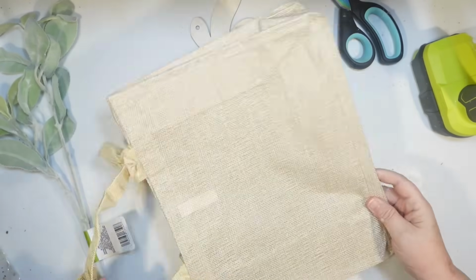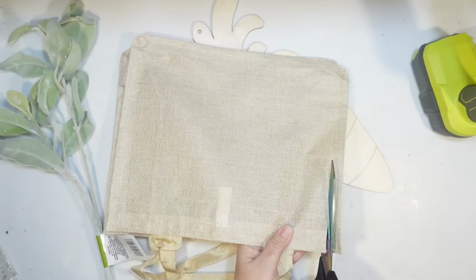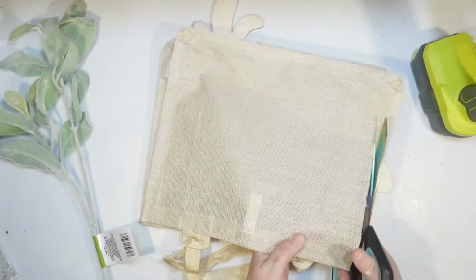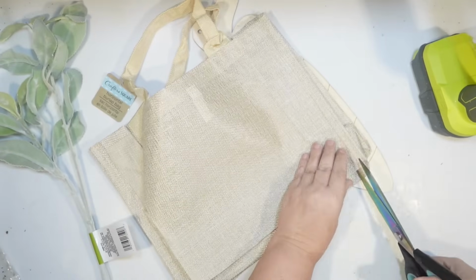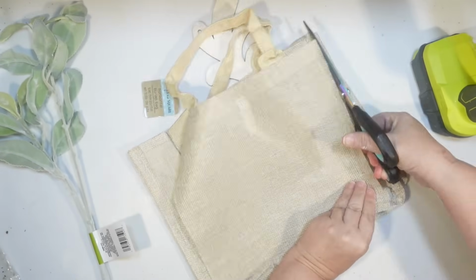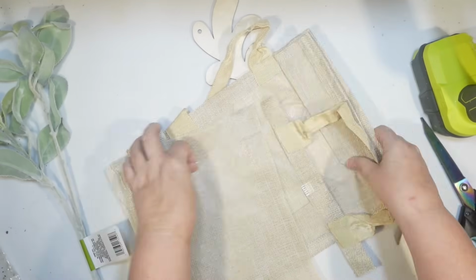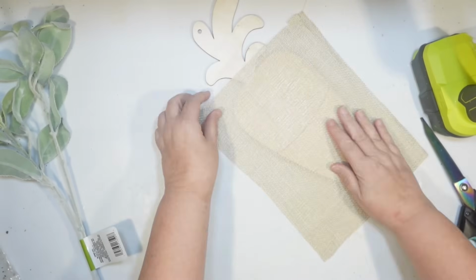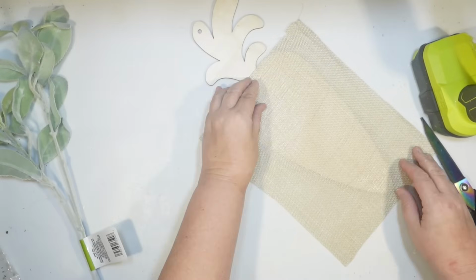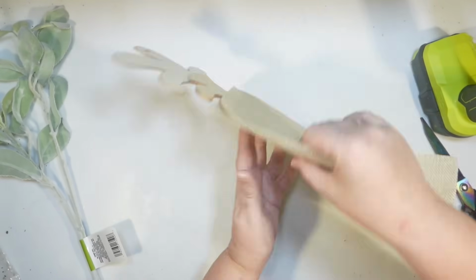And the carrot doesn't necessarily fit down in there, but it does fit on the frame, so I think we can make it work. Now I wanted lots of texture on this one, so no painting of the actual carrot sign. We're going to be covering ours with burlap and greenery. Now these are the synthetic burlap bags from the Dollar Tree. I love these things. They're great for crafting because as you can see, they have a coating on the back. Makes them super easy to cut down. No fraying. You can paint them, do whatever you want. And I want my carrot to be covered with that beautiful burlap texture.